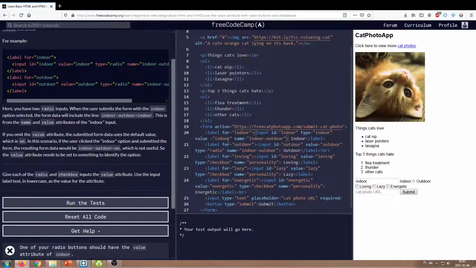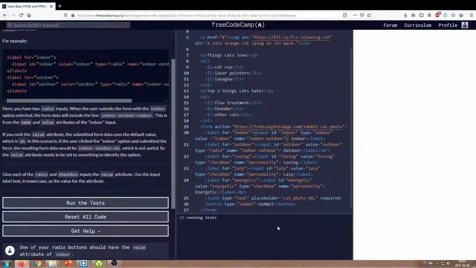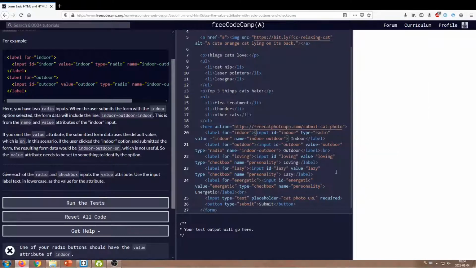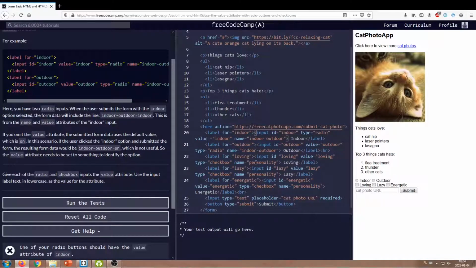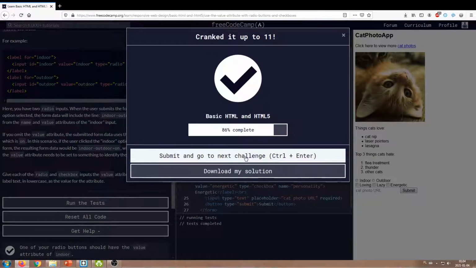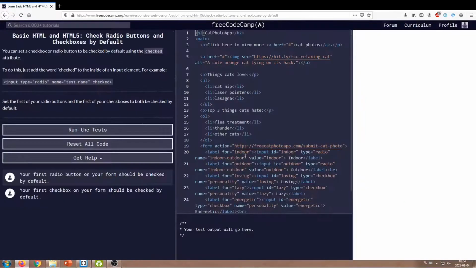Here it is. What does it say? One of the radio buttons. This is a type. Jesus, it's so messed up. Maybe now, please. Thank you. Cool. Jeez Louise. 86%. Go on.